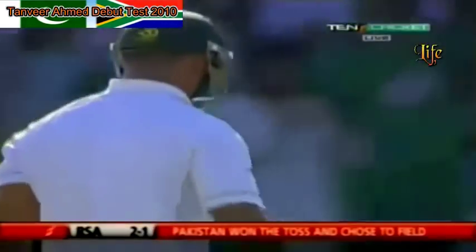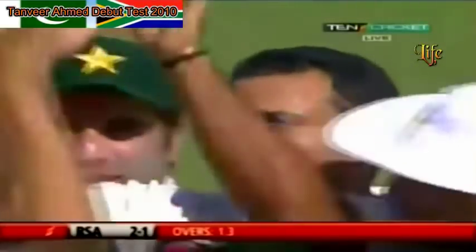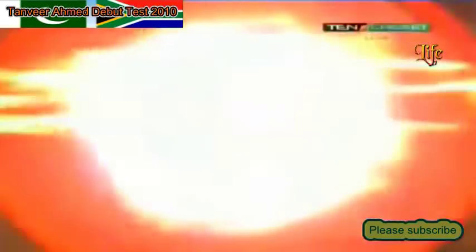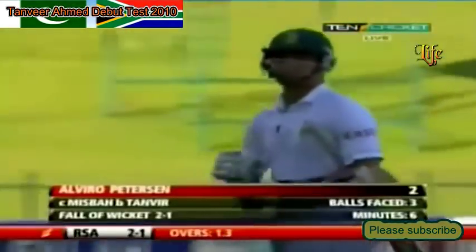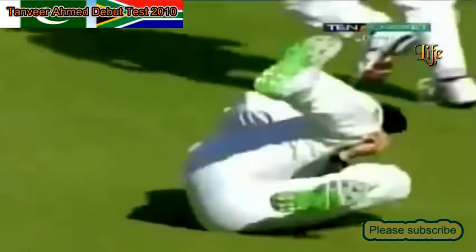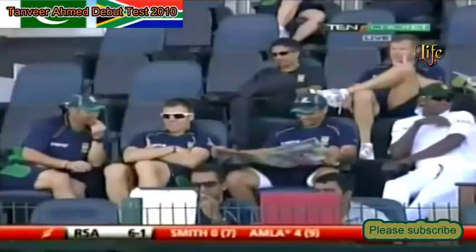Tanvir picking up his first wicket in his very first over — Peterson with a casual stride and paying the price. Nicely taken by Missbah-ul-Haq, he's got two hands as big as a bucket. So disappointment for Alviro Peterson — a little bit of a loose stroke perhaps — but what a start for Tanvir. Thick outside edge carrying comfortably to Missbah at first slip and he makes no mistake. Good start for Pakistan, they'll be happy with this breakthrough. This was a bit of a loose stroke; not full enough to drive, so Peterson not quite getting to the pitch of the ball. A good catch by Missbah, and engaging the batsman into playing that drive got a great result.